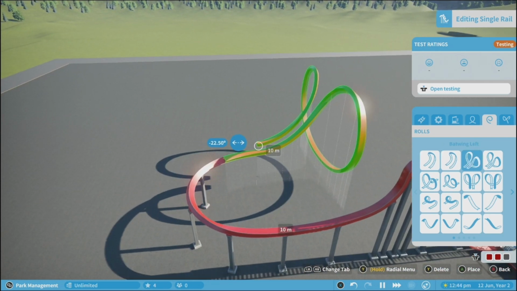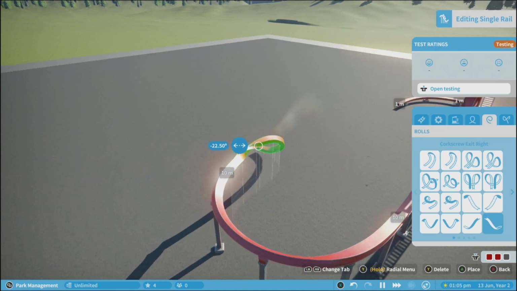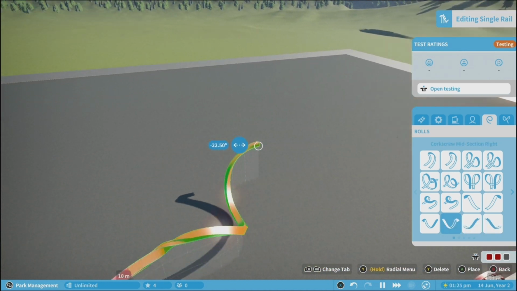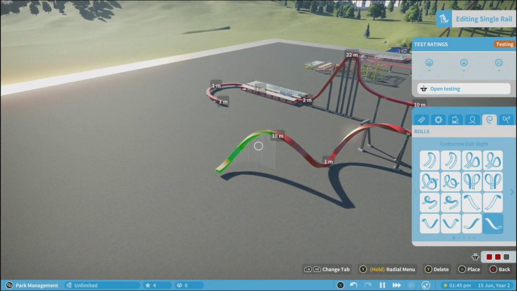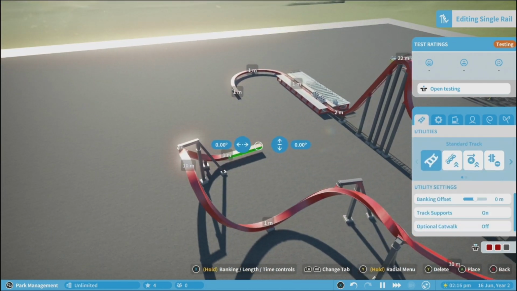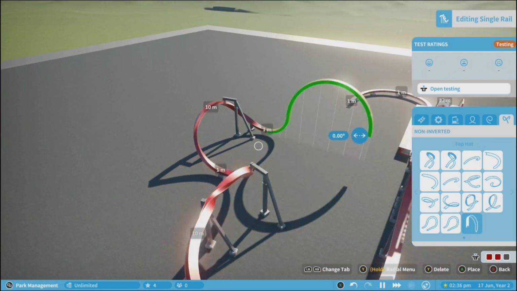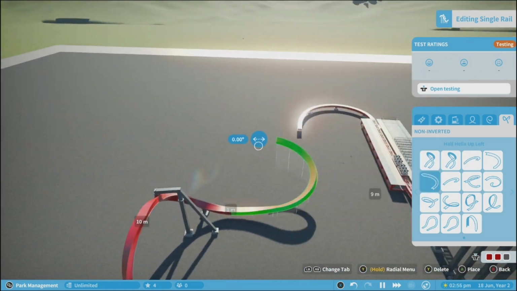You can also do this with rolls. You want to make sure that if you're putting any of these kind of things in, that you've got enough speed and enough momentum for your roller coaster to make it. We might be able to get away with this one, so let's leave that roll in. And then you can also come out of the roll as well by placing another one. And then you've also got non-inverted ones as well, so you can add a whole bunch of pre-selected ones in here as well.